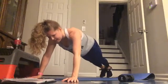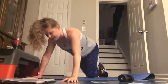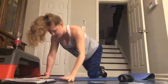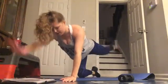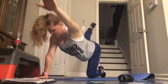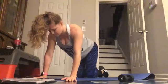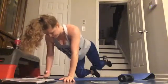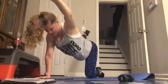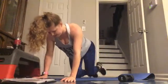Couple more seconds. This is our last one. Make sure your shoulders are right above those hands. It's really easy to let them slide. All right, opposite arm, opposite leg. Let's go. It's really easy in the planks to let this happen. So sometimes, when you notice that you're starting to shift back, shift yourself forward. Don't race through these. It's really easy to find yourself doing that.